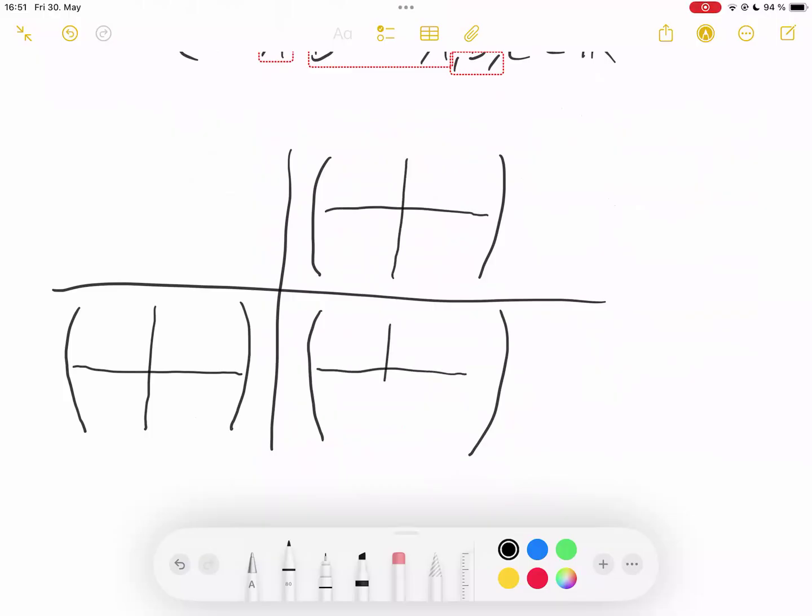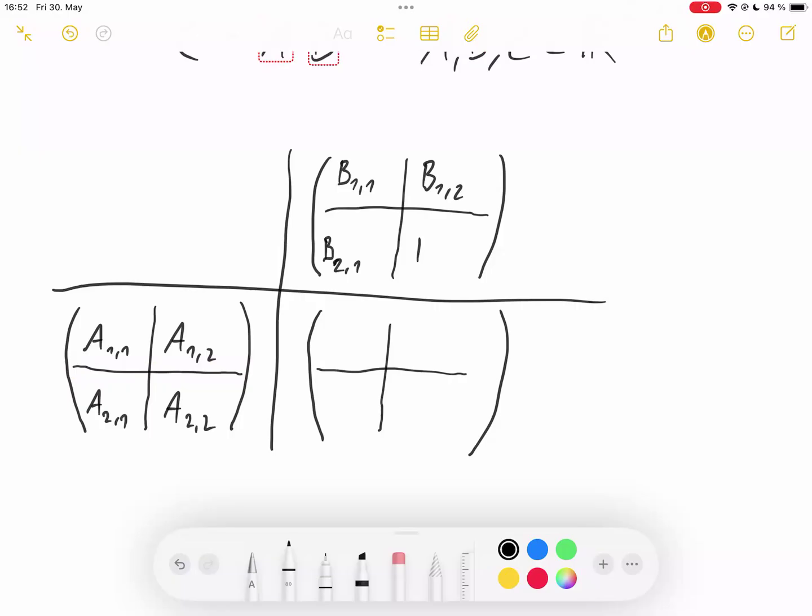So we take each matrix and split it into 4 equally sized pieces. So A11, A12, A21, and A22. Same for B. So B11, B12, B21, and B22. And C11, C12, C21, and C22.